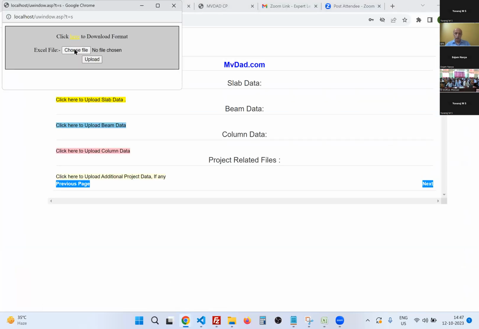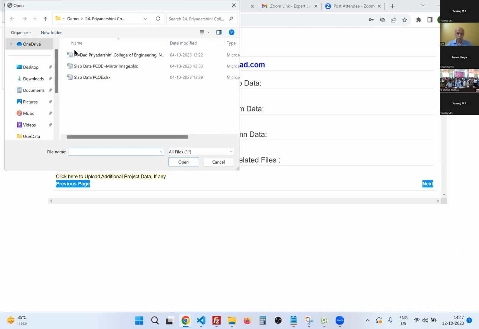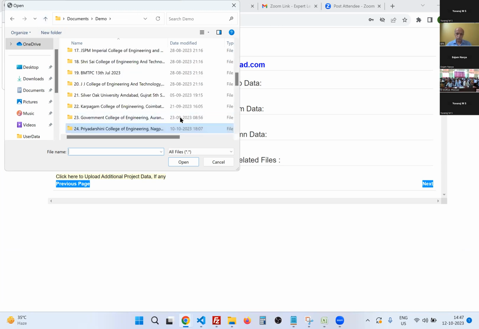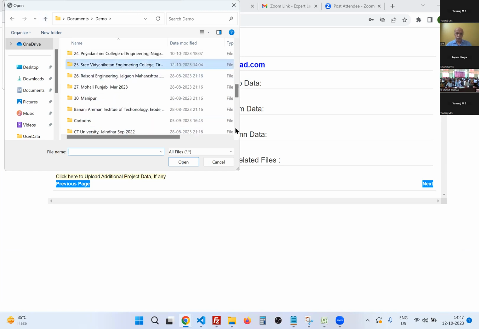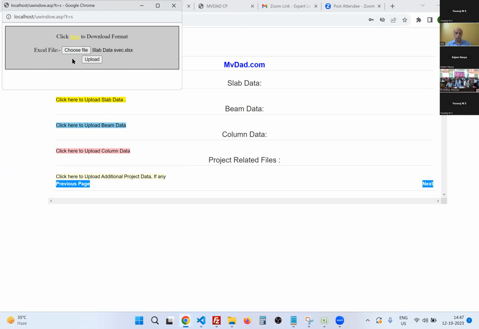We will choose this file from our database. Here, uploaded.